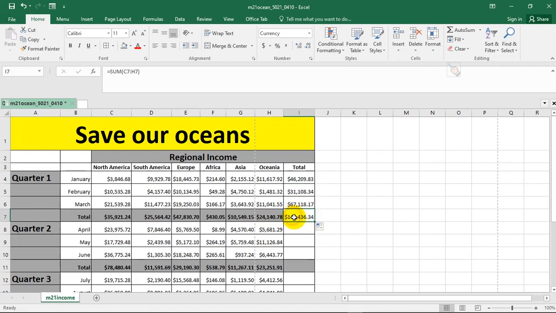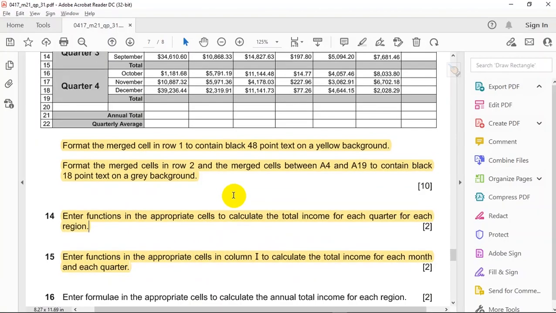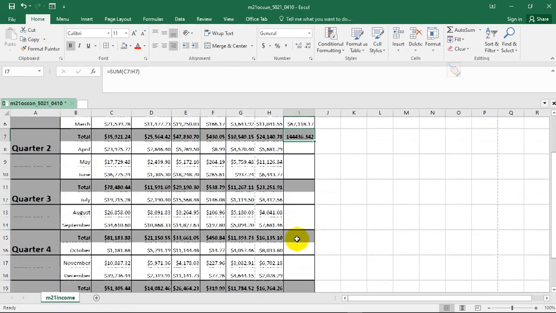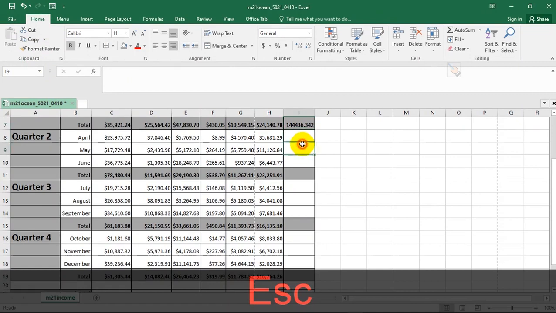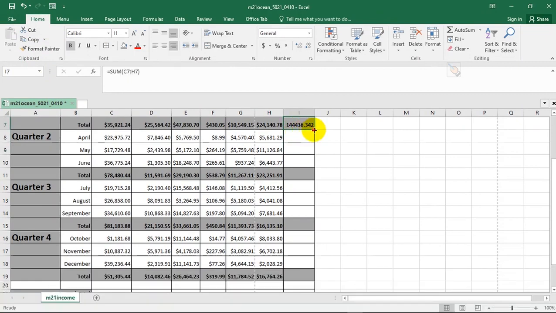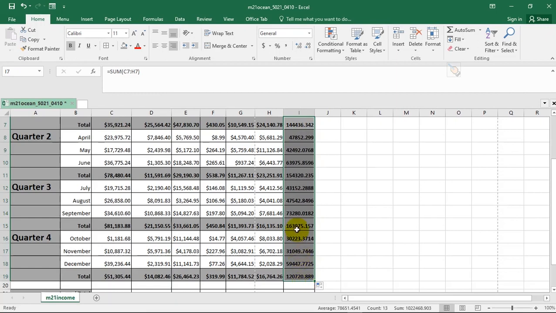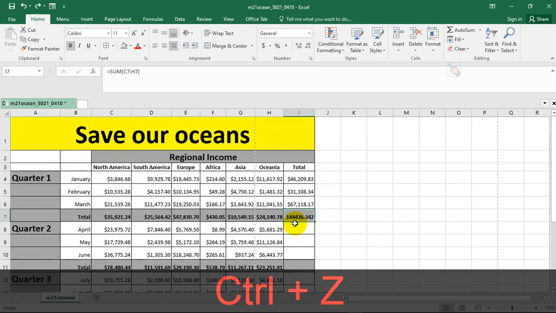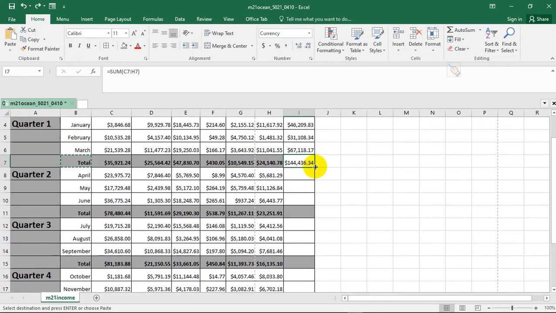Is that okay? So I'm going to copy the format painter and place it here. So I can just go ahead to fill this up. But there's something happening here, so let's just undo this. Then let's just drag down.